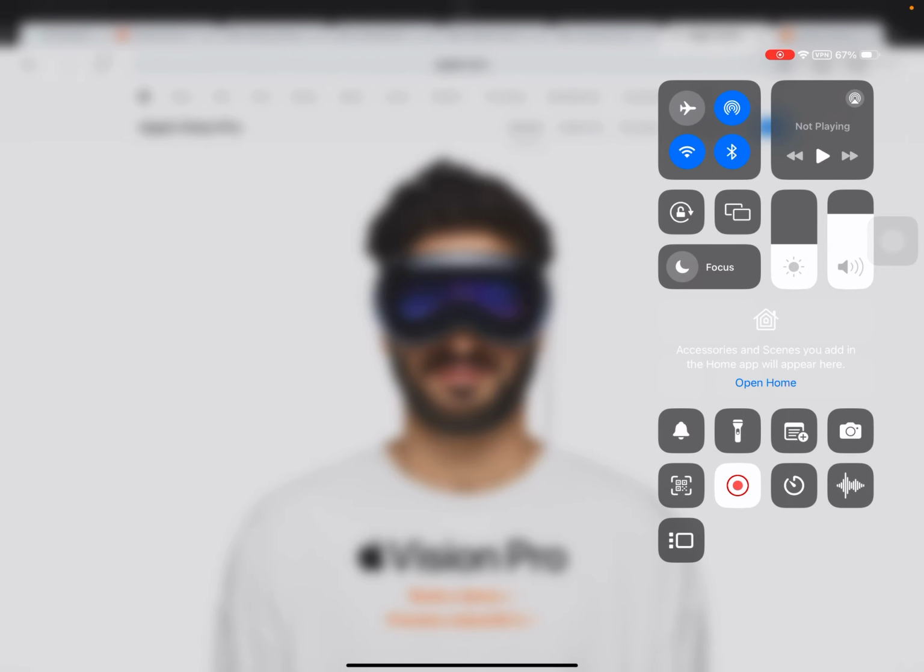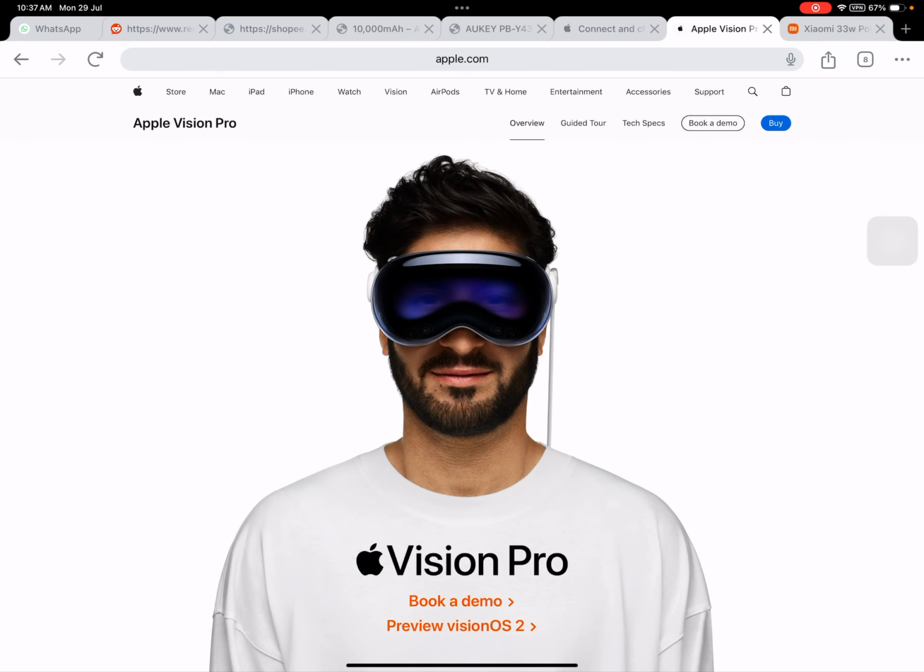Okay, hi everybody. I'm back again to share about Apple Vision Pro usage itself, and today I'll be talking about external battery power banks. What happens is that when you go to a cafe, you will find that the seats are all occupied and people are hogging the power sockets.